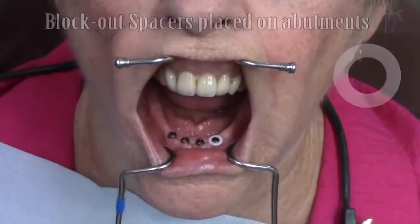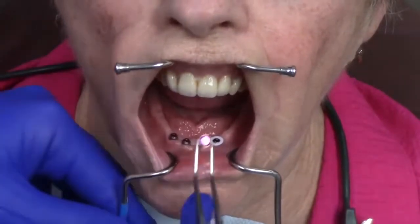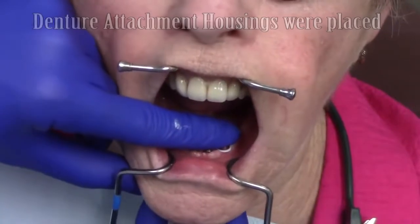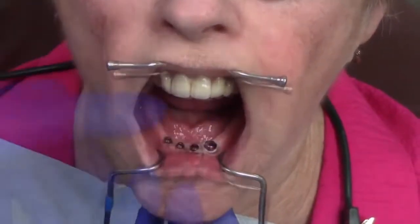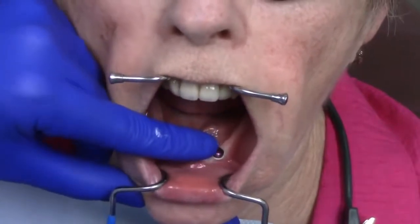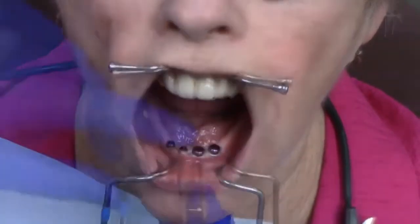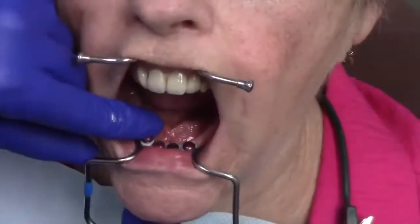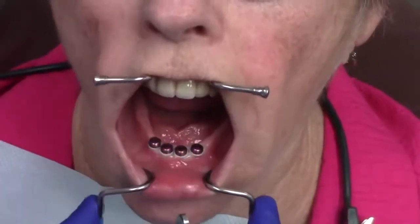The first step is to place blockout spacers lightly on top of the Locator RTX abutments. Immediately after placing blockout spacers, the denture attachment housings are placed on top of the Locator RTX abutments, slightly compressing the blockout spacers. I find it much easier to take the housing, approach the implant attachment abutment at a 45-degree angle and press.